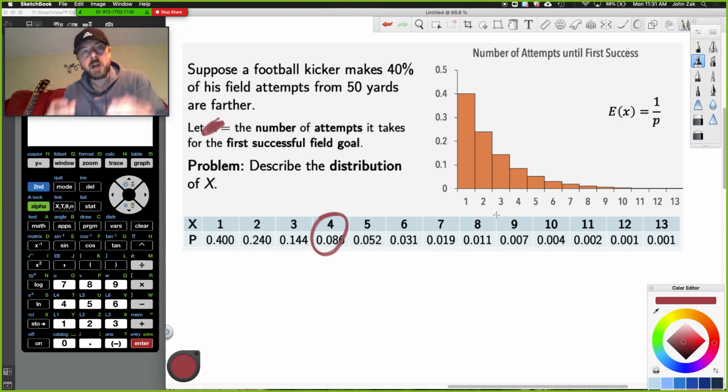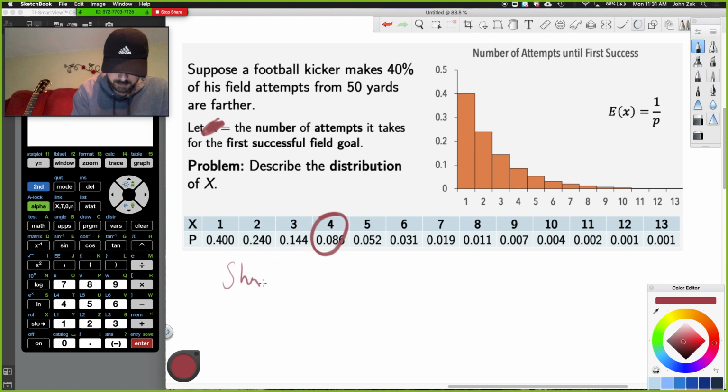And so the probabilities are always going to go down because every single time you have a higher value of your number, it's going to presume something else happened on those previous trials. It's always going to be a skewed right distribution. So in all geometrics, we'll have something that's right skewed. So the shape of all these guys is going to be skewed right.